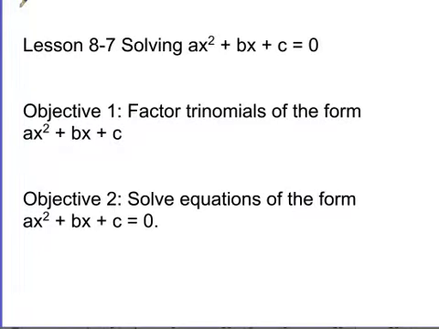Alright, here we go with lesson 8-7. We are going to be solving equations in the form of ax squared plus bx plus c equals 0. And we're going to start by factoring trinomials in that form, and then we'll move on to solving equations in that form. What's different about the trinomials in today's lesson versus yesterday's? There's another variable. This time there is a coefficient other than 1 in front of the x squared, the leading coefficient. So the trinomials are just getting a little more complex. There's more numbers to deal with.